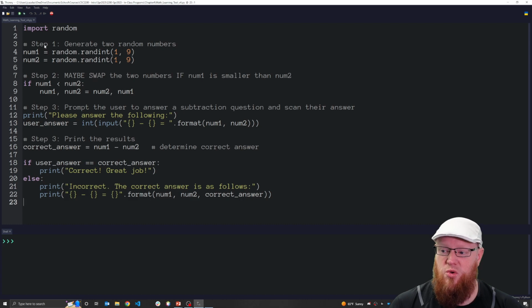In order to generate the two random numbers, we need to first import random. We covered that. And then how do we generate two random numbers? We use the randint function within the random library that we're importing, this random module. You can call it a module or library. Usually module is what we'll say. We've imported the random module, and we're going to use the randint function that is inside that module.